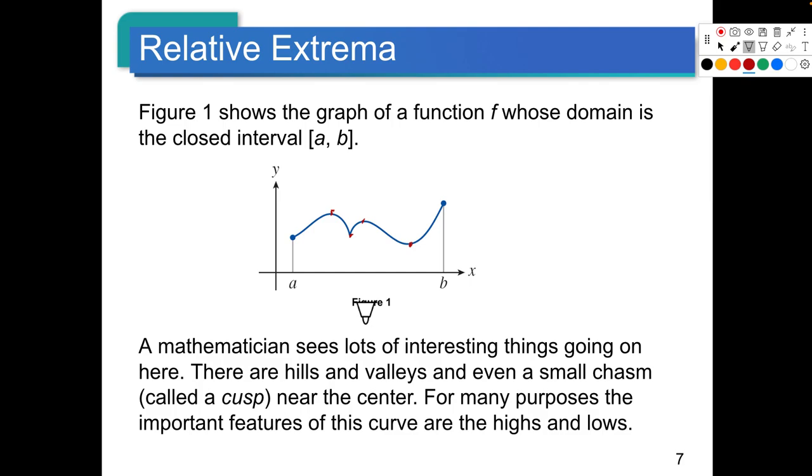What about those endpoints? Could those also be considered? Yeah, exactly. So this would be a relative minimum because for its area, it's the lowest. Now it's not an absolute. These guys seem smaller, but it's lower for what it's at. And this would be a relative maximum. And in fact, I think it is the absolute maximum. We'll see. So we'll talk through this.